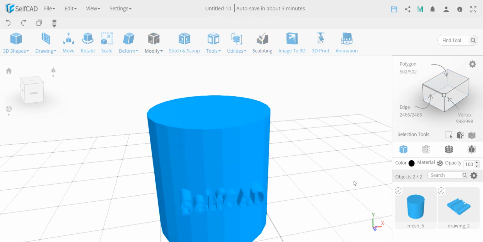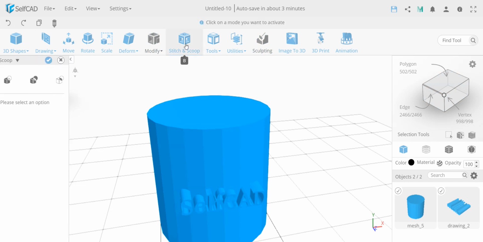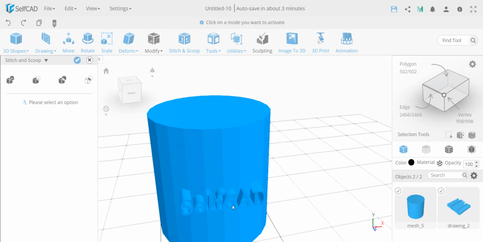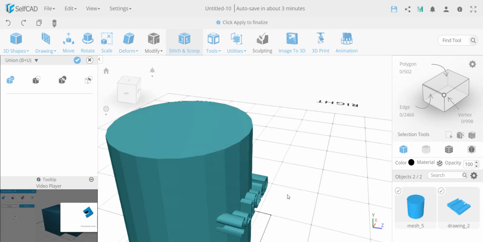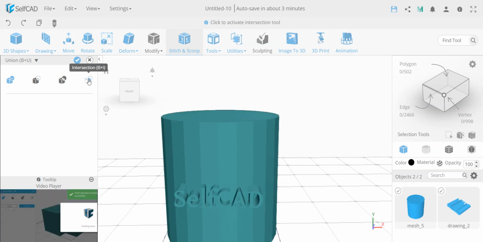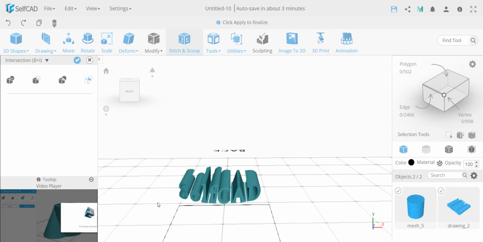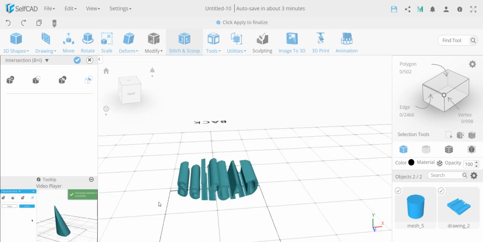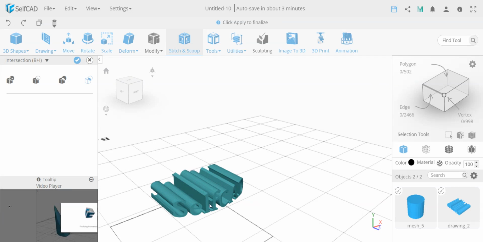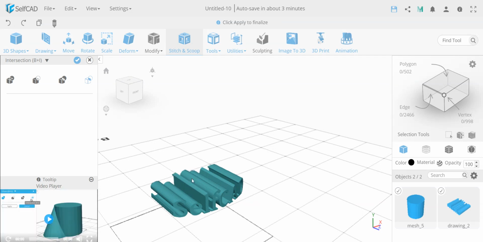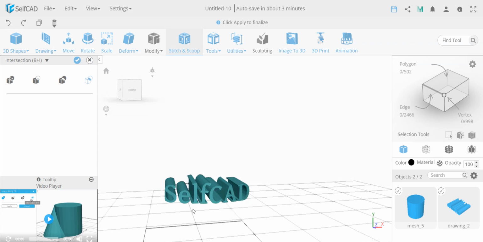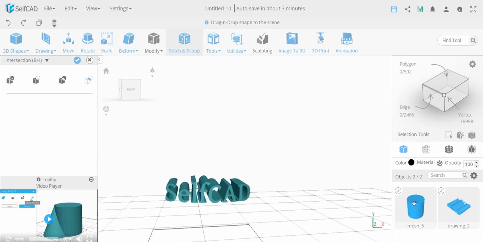First of all, I take these two, and the first option is obviously stitch and scoop, and you can play with exact precision how thick this is, you can play with the height and position them. It takes a little more than the first approach, but the simple union is combining them, that's combined, you finalize, you get it combined. If you do an intersection, which is a very interesting part, it gives you everything that is intersecting. Because it was intersecting around that way, it rounds it, but it gives you this entire depth, which sometimes is good. You can take, for example, this, if you first make a copy of the cylinder, you can then attach it back to the cylinder and then do a union.